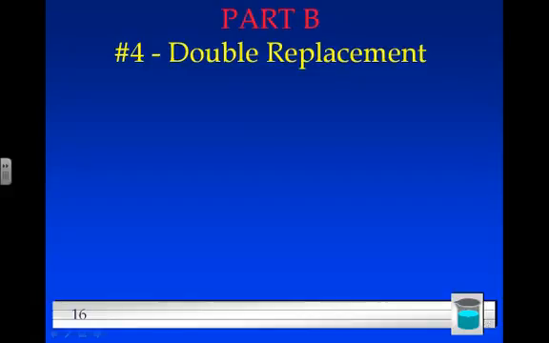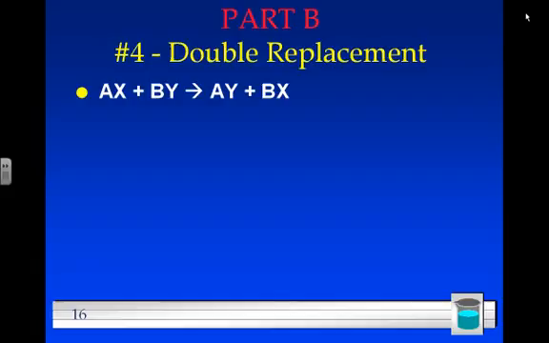So here we go, part B, double replacement. A double replacement is very similar to a single replacement, a little bit more complex, but not too bad today. Section 8.3 is actually dealing with more of double replacement. But here's the general form, kind of like what we were dealing with yesterday.